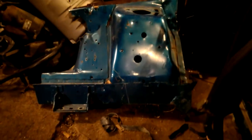I went out and I just hacked the shock towers off. There's the other one right there, which is actually in beautiful condition too. So this is the piece I'm going to be using.